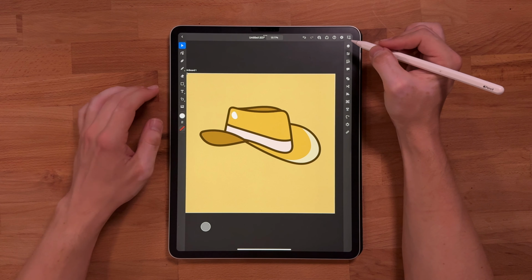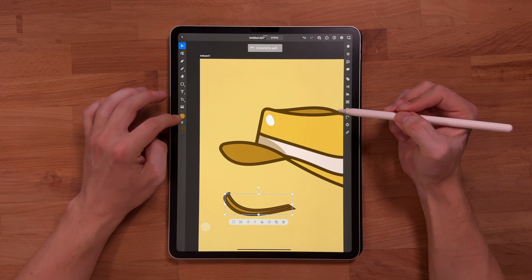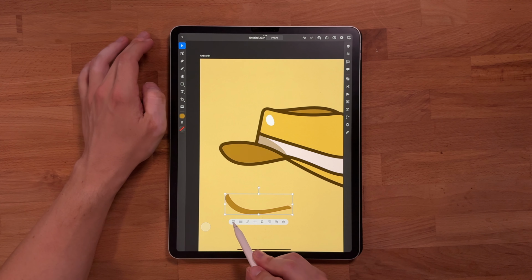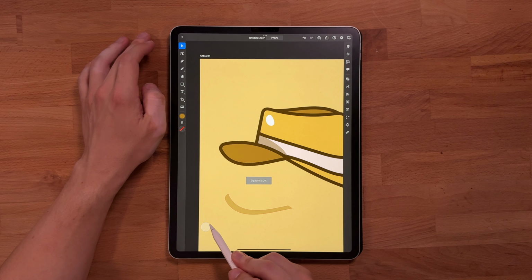We're going to do that fancy little object, combine shapes, minus front, convert to path. Again, I don't need a stroke on this. And we're going to drop this down to like 50%. Want it to be the same color as the stroke. And we're just going to move that in place. Now we got a nice little shadow there too.